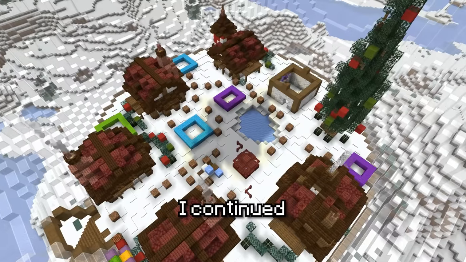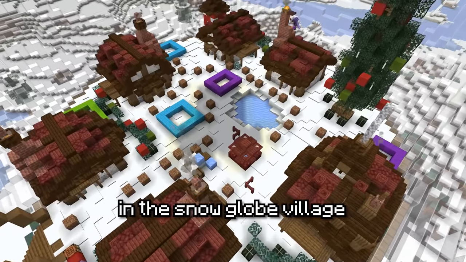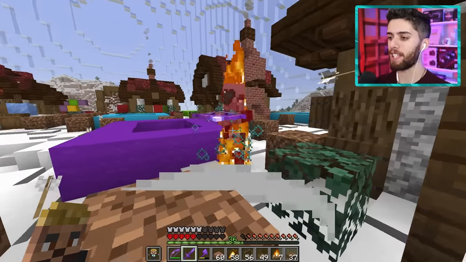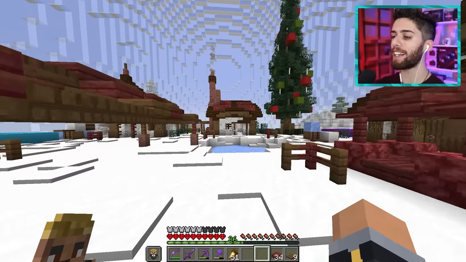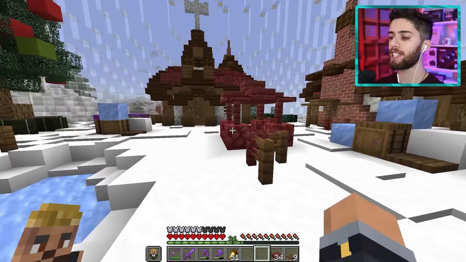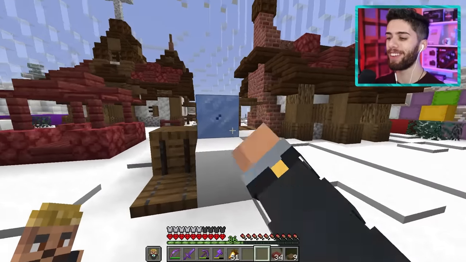But carrying on, I continued building tons of cool Christmas theme builds in the Snow Globe Village. Bro, I am simply just trying to build a Christmas village. Would you please knock it off? Thank you. But okay, we got some new additions, like a few more buildings, some wells, some cool hunks of ice every now and again. Just a few things to make it look a little more lively.